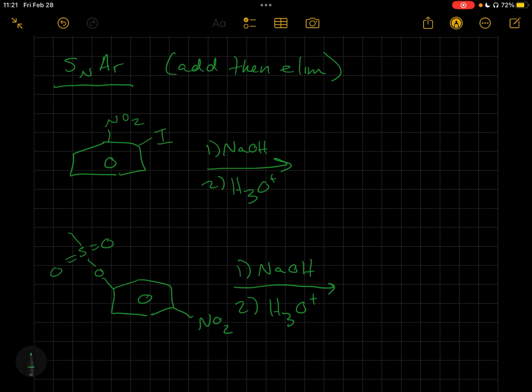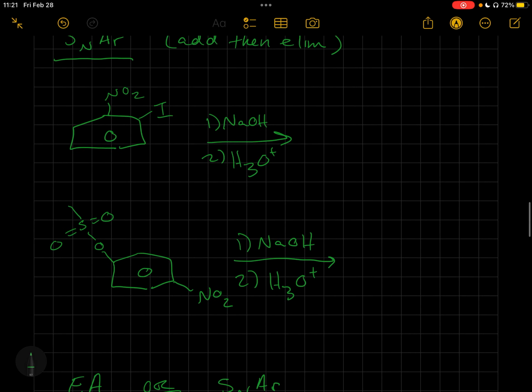Now, you're seeing on the screen that all of these have step 1 and step 2. Depending upon what nucleophile you're using, you may need a second step in order to protonate the nucleophile, okay? So we're going to talk our way through that as we come across it in our example problems.